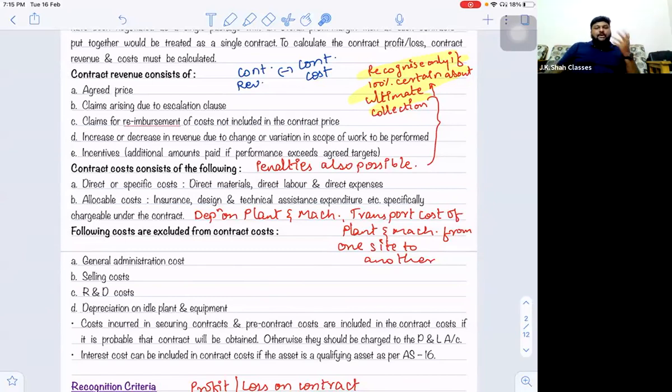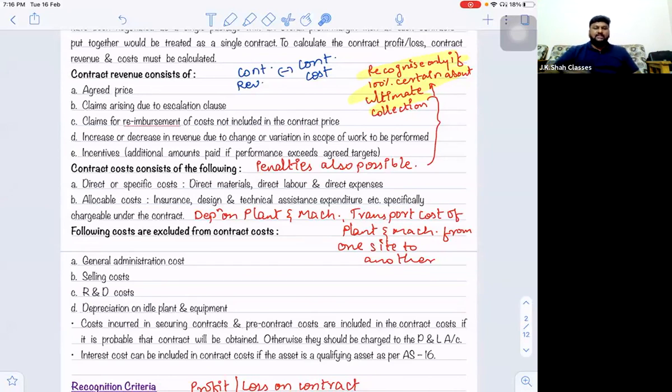See, if your papa or your mummy tells you that if you score a rank in CA Inter, you will be gifted with a Kia Seltos car, you would be very happy and you have a motivation to work hard. Am I correct? Yes, sir. So you will work hard for the Kia Seltos. You will try to fetch a rank at CA Inter level. So definitely all these things are mentioned in the contract at the inception only, because this gives a motivation. Absolutely. Thank you, sir. Right? Welcome.